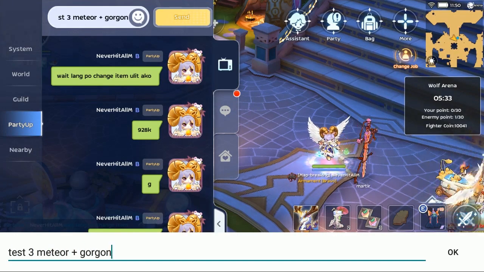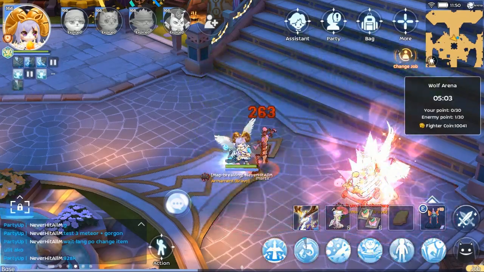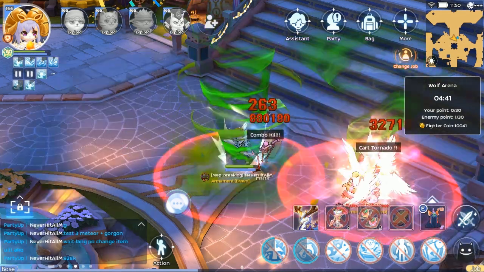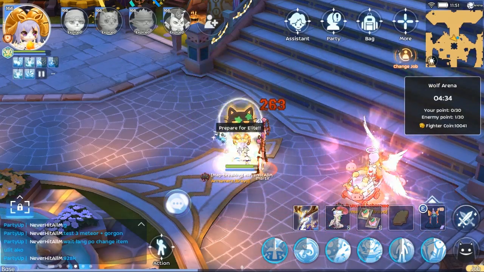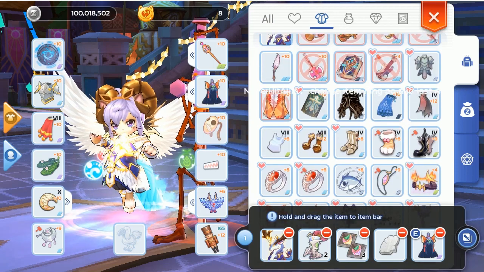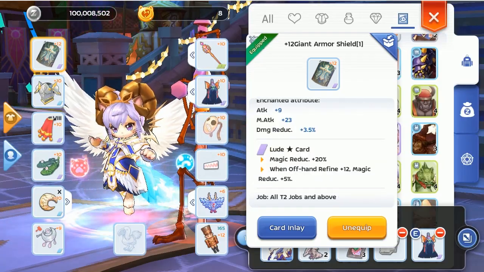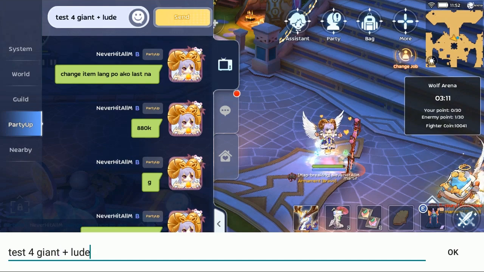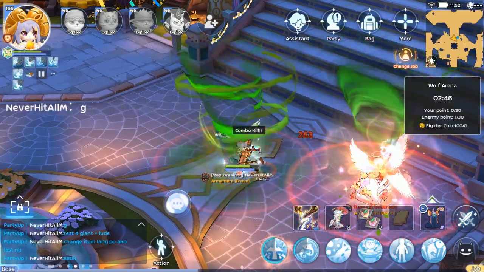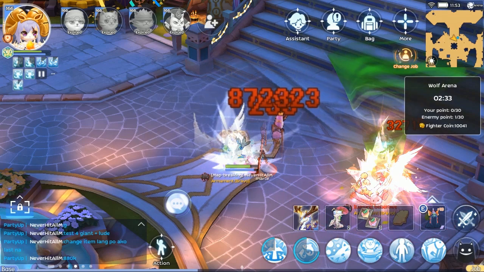Next up is +10 Meteorite Buckler with Snake Demon Gorgon's card. The damage is 880k. Lastly is +10 Giant Armor Shield with Lewd Star card. The damage is 872k.